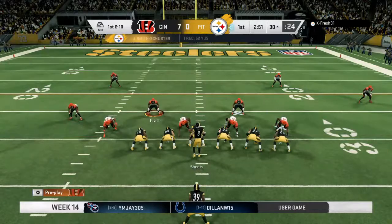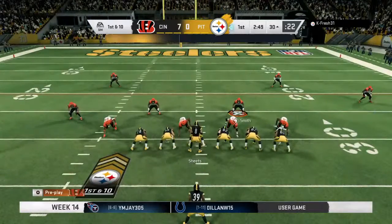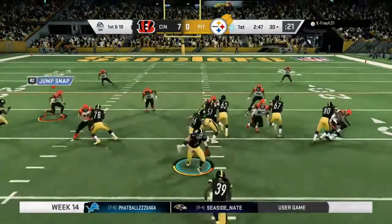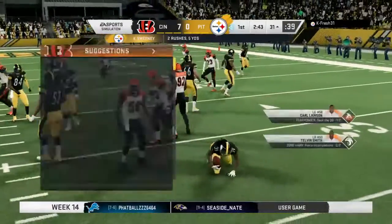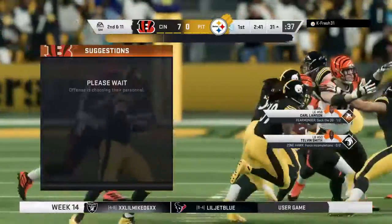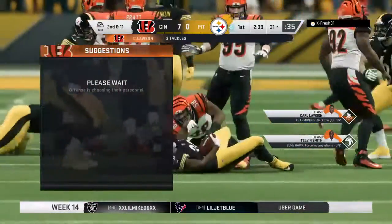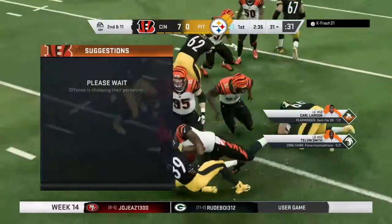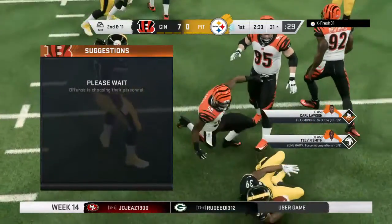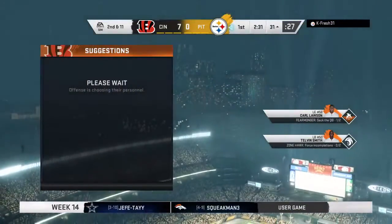So how about this for a change in field position? From inside the 10, here's 1st down on the other side of the field. And again this time to the tailback. And he is met quickly in the backfield. Down he goes, folded like a lawn chair. What a difference a play makes. A huge step forward and now a small step back as he loses a yard or two.